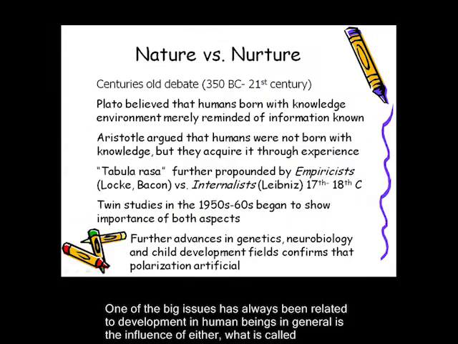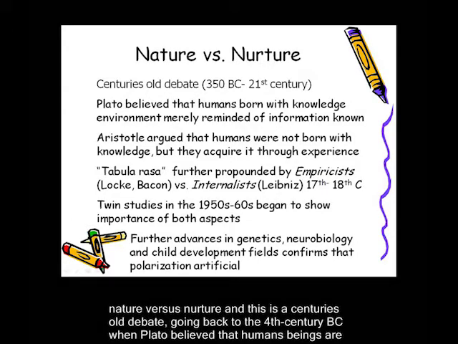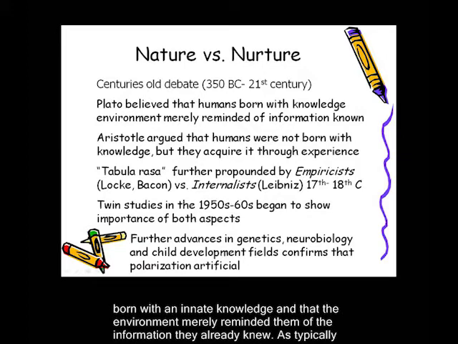One of the big issues related to development in human beings in general has always been the influence of what's called nature versus nurture. This is a centuries-old debate going back to the 4th century BC when Plato believed that human beings are born with innate knowledge and that the environment merely reminded them of the information they already knew.